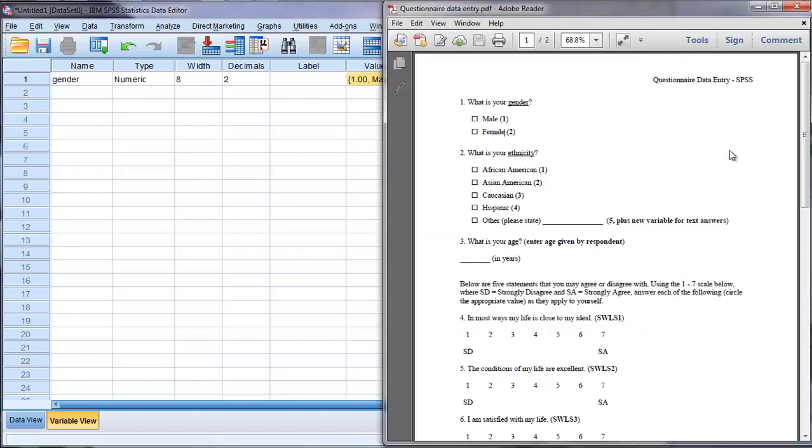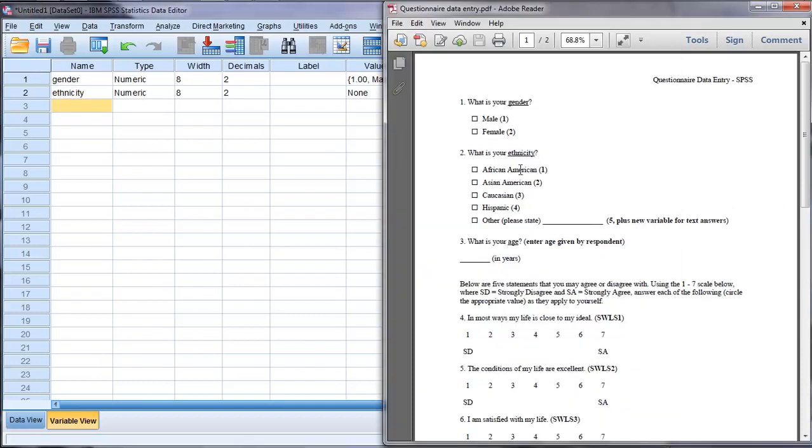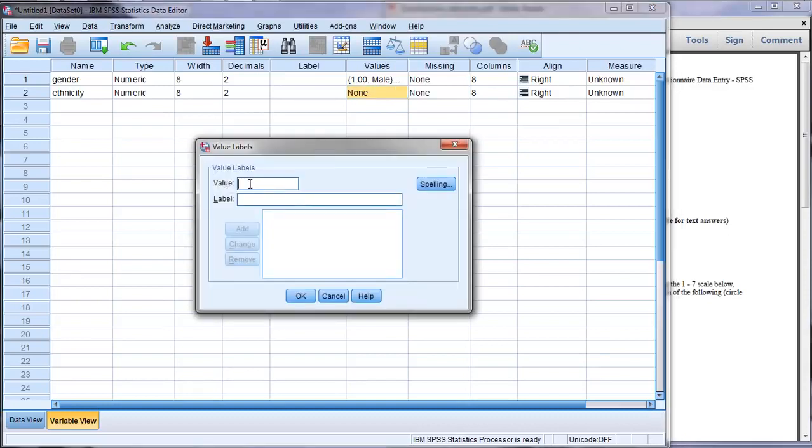Okay, next we have ethnicity. So I'm going to call this variable ethnicity. So go ahead and type that in, press Enter, and then we're going to do the same thing. We're going to create value labels here. So 1 is African American, 2 is Asian American, and so on. And I'll just do that very quickly. So going to Values column, click on that ellipsis.